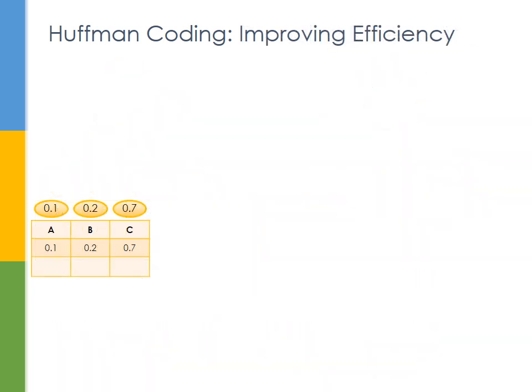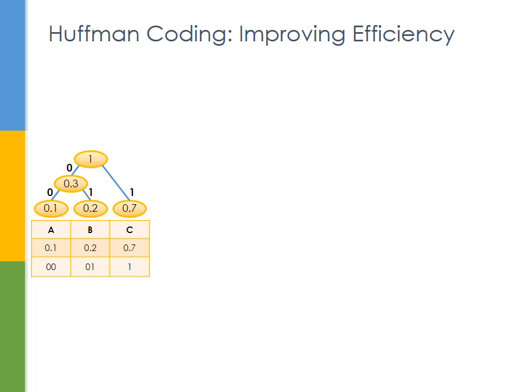We'll close this discussion by considering one way that we could improve the efficiency of a slightly underperforming Huffman encoding scheme. So we're going to look at this example over here where we are working with three symbols, A, B, and C, and these are the probabilities associated with the three symbols. So we'll generate our Huffman coding tree in exactly the same way as we did before, by merging pairs of nodes and then associating 0 and 1 values with the branches of this tree, and finally extracting encodings for each of the three symbols.